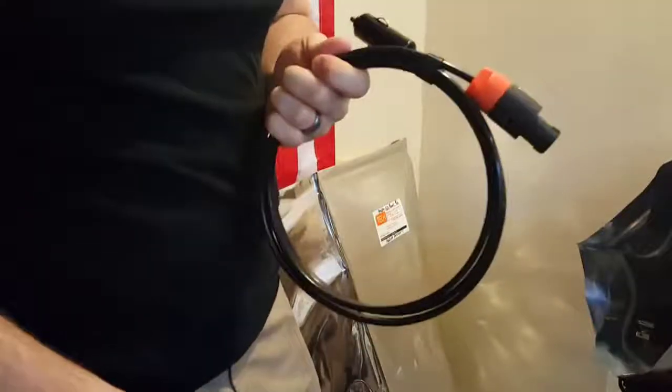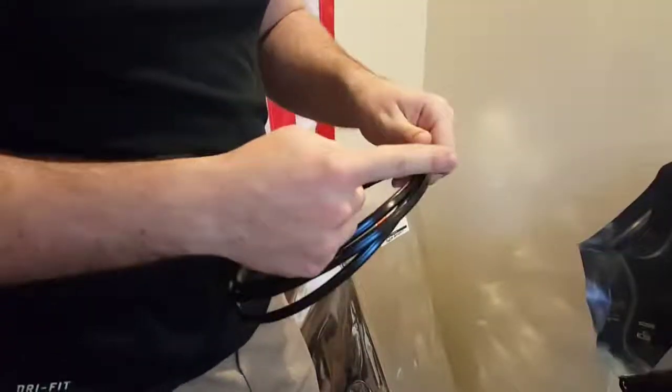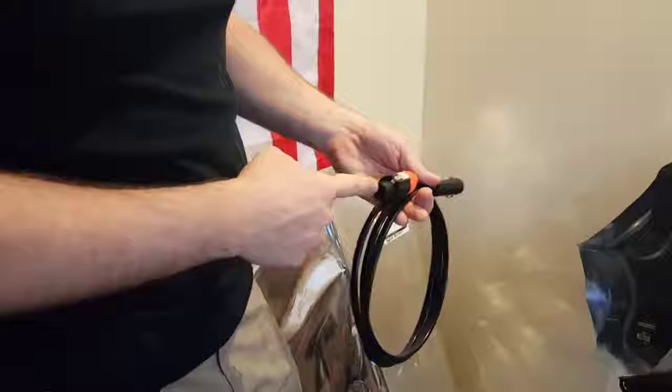One of the things I really recommend that everybody gets is the car charger as well. It just plugs right into the cigarette lighter, and into the larger port on the side of the Kodiak. As I'm driving down the road, I'm charging up. I don't have to have the panels out, which is great. Like if I'm traveling to a family member's house and they don't have power, that's great.